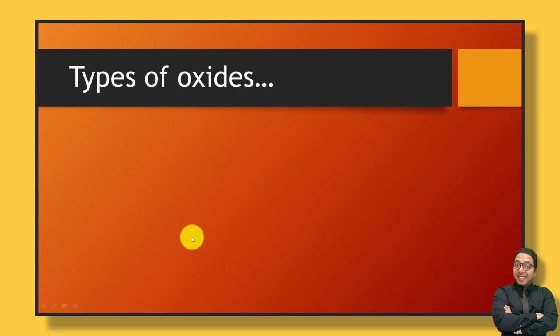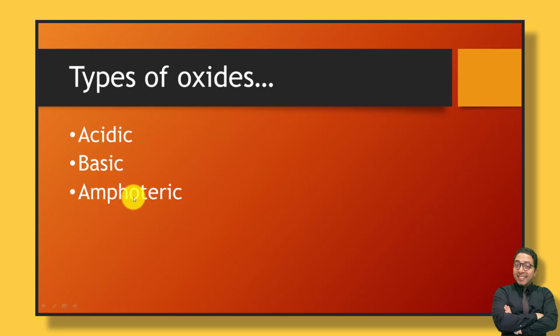Let's move to the types of oxides. In chemistry, we have 4 different types of oxides that we're going to be exposed to in our syllabus. The first type of oxide is called acidic oxide. An acidic oxide is an oxide, a substance containing oxygen, that acts as an acid. Then we have basic oxide, a substance that contains oxygen that acts as a base. Then we have an amphoteric oxide, a substance with oxygen that acts as acid and base, so it reacts with both acids and bases. And at the end we have neutral oxide, a substance containing oxygen that does not react either with acid nor with base.